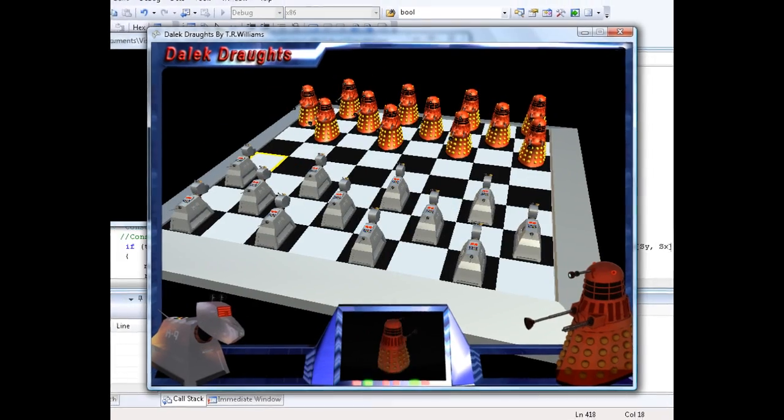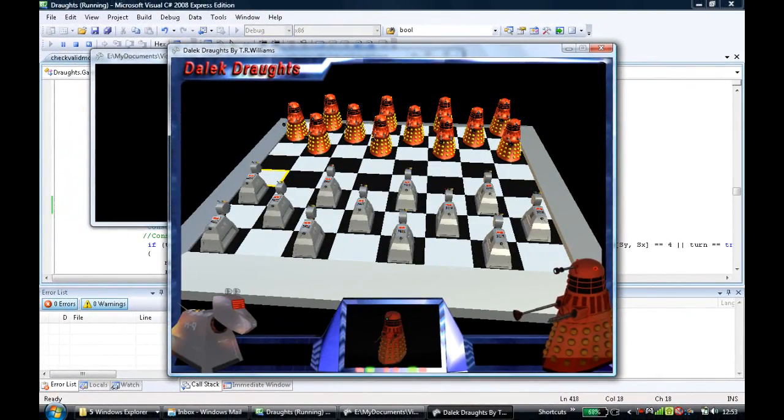Now, there was another problem that sometimes when I selected a piece and you don't want that piece to move, let's say I select that piece. There. You can't move at all. Now if you press the backspace key, or it'll be the red key on the Xbox controller, you can actually deselect the piece like that. Select that piece and deselect the piece.